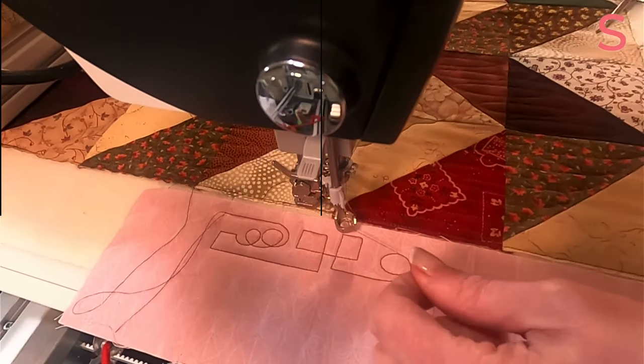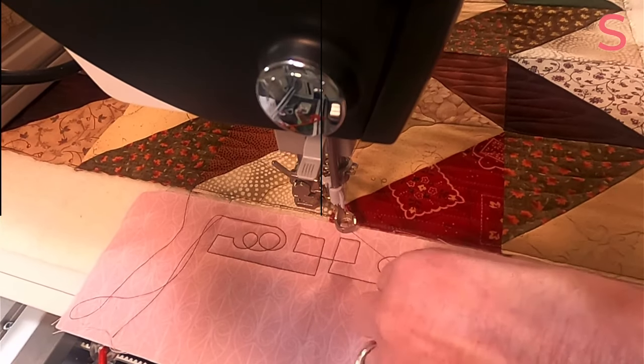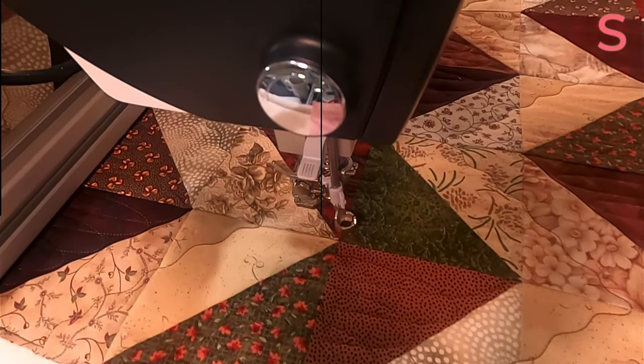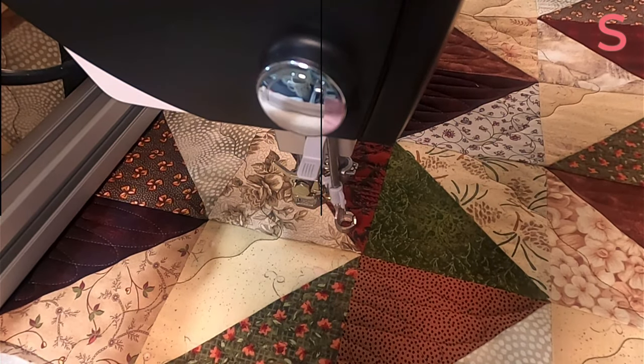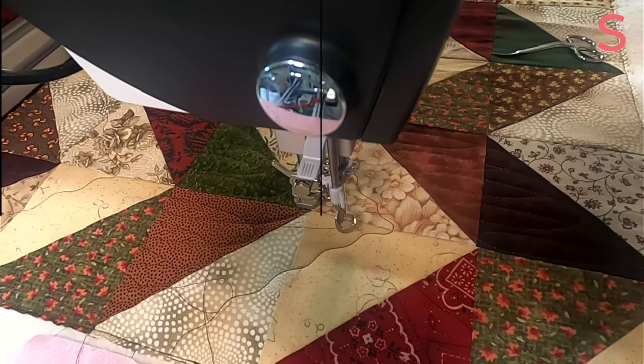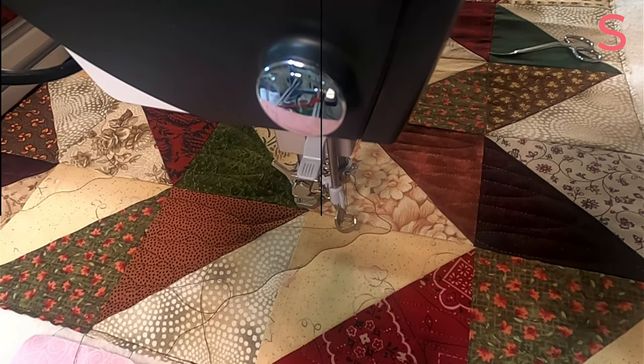And it seems to be working great, but I am going to go ahead and have a look underneath there a bit. It seems to be good. I'm just going to lower my top tension a touch.